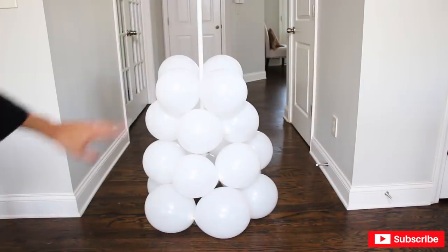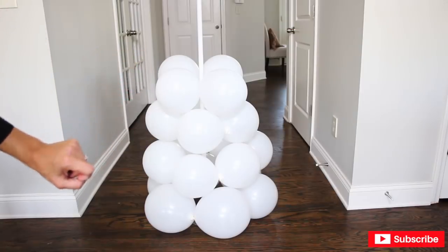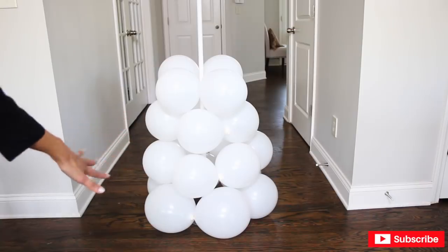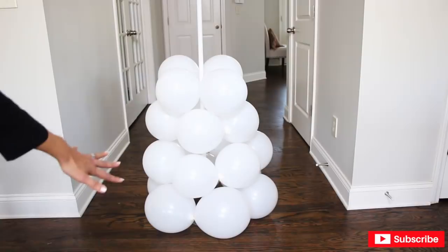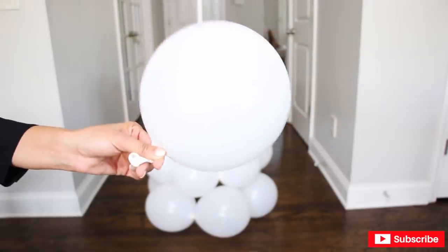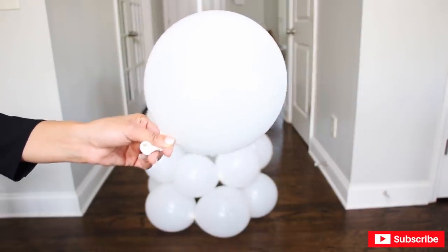You're going to notice that once you start placing the balloons on the frame, the balloons at the bottom are going to move, but that's okay because they're not secure yet. I'm waiting to secure them after I'm done with all of the balloons in case I have to move them around. So don't worry about it, it's perfectly fine. For my next layer of 4, I'm going to make my balloons slightly smaller than the ones I just placed on there.